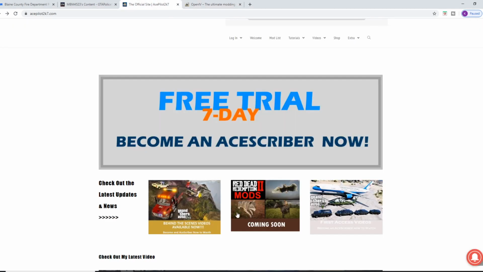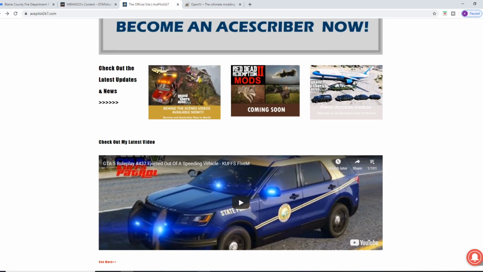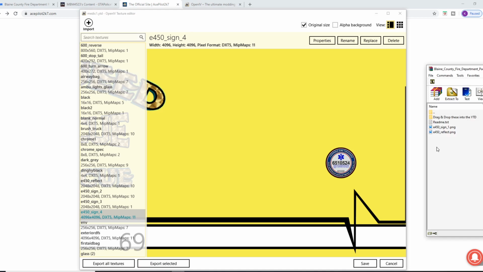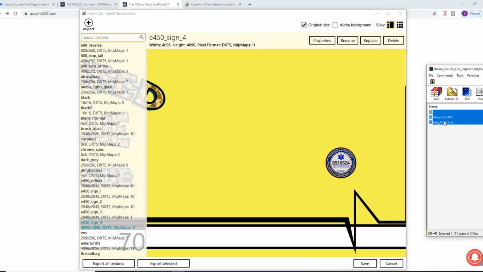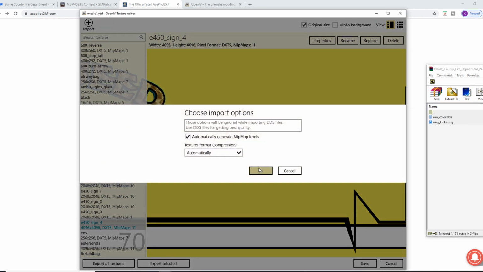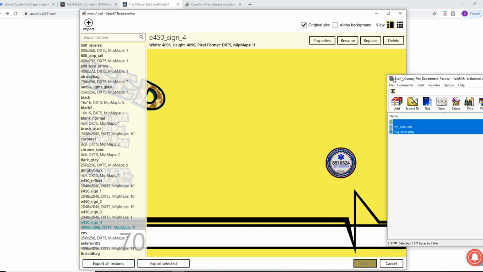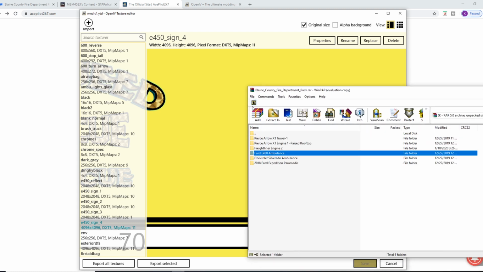Whoops, didn't mean to do that. Where did we go? Okay, so we'll drop both of these files in here. We'll hit OK. We'll drop these in too. And we will save, and we're done with the ambulance.